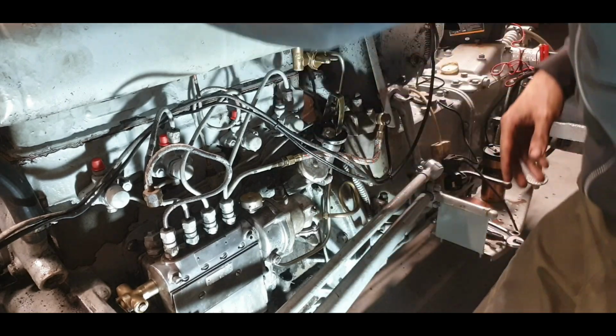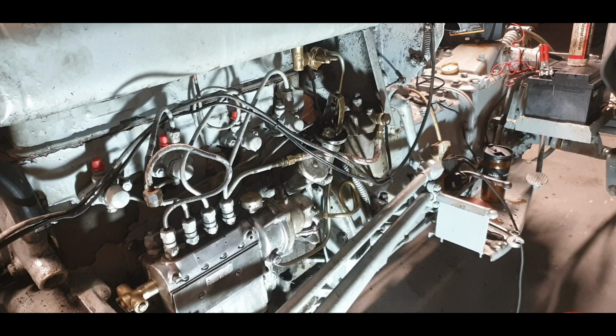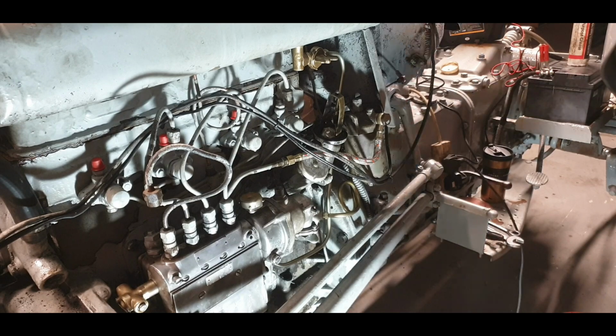I don't even do a torch, don't I? As much as we have a work light, I just, it's not the greatest. It sends more shadows over everything, I think.